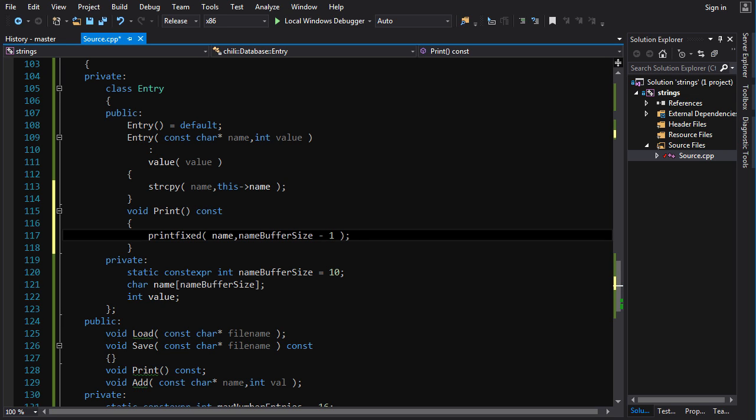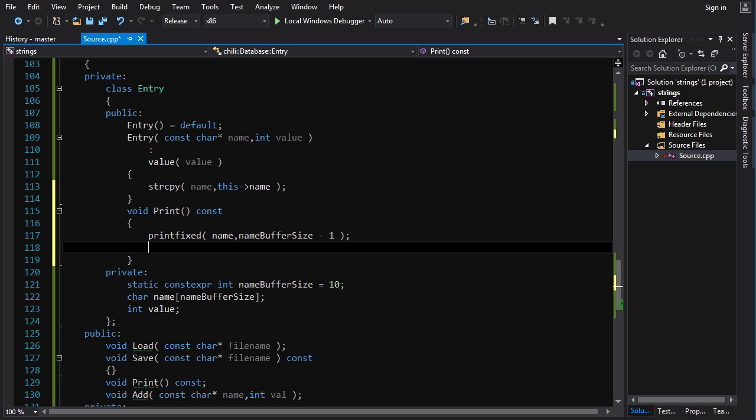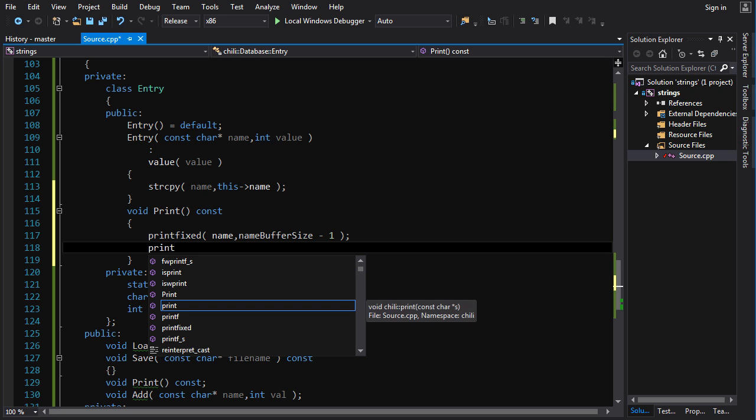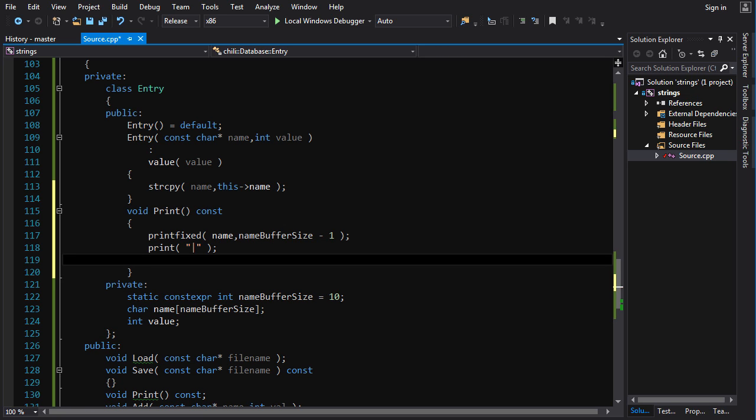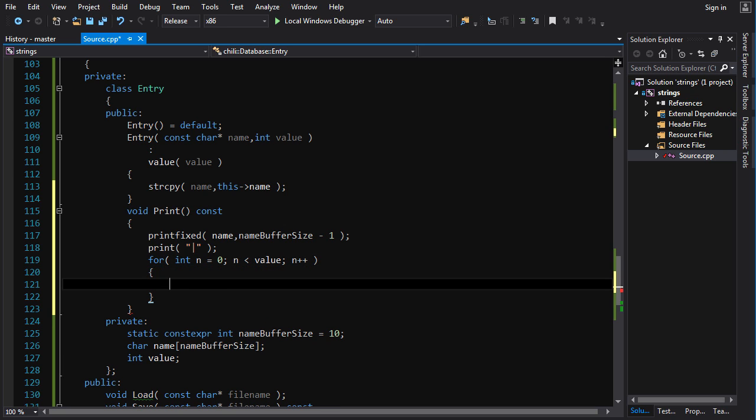So fixed width of that much. Then we want to print the single character, the pipe. Do we want a space? No, we don't want a space. And then we want to go for int n equals 0, as long as n is less than the value, n plus plus, and we want to print out equal signs.